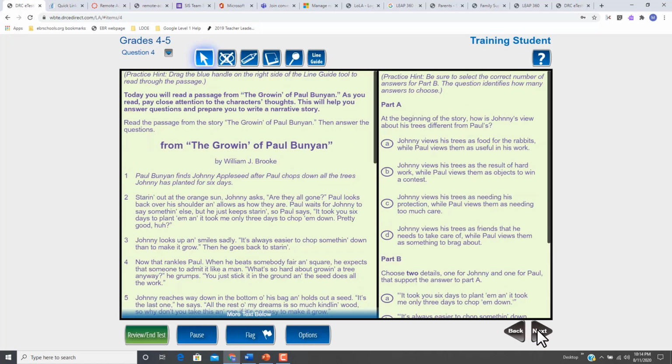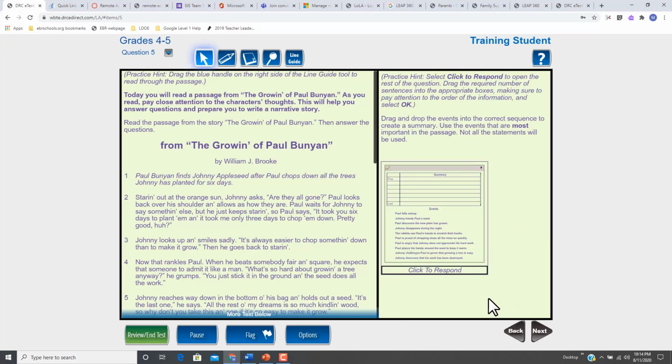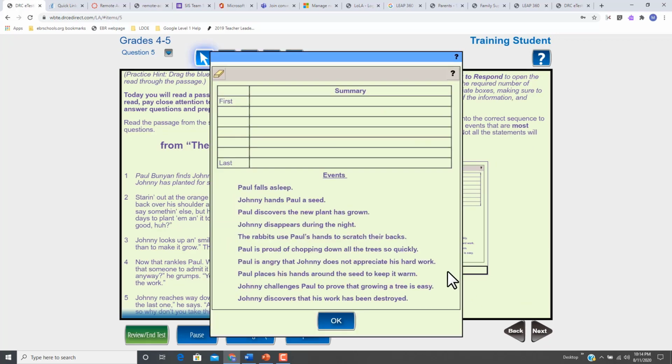Okay, and then you have your answer, then you go to next, and then you have some more questions to answer, and so on. Okay, so I'm just going to click something here in both the cases, and then let's see, click to respond. Okay, so then there's some events and summary that you have to do. So notice that this one here is a drag and drop. So you're going to click on these sentences here, and you're going to put them in the place where they need to go.